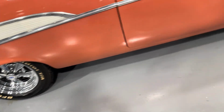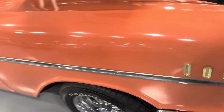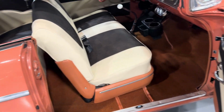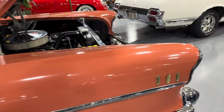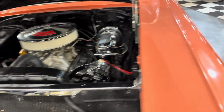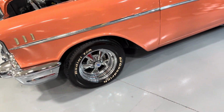You got your Cragars on there, disc brakes in the front, drum in the back. Just an awesome cruiser and nice and classy. This is a 57 Chevy, guys. When you think of a 57 Chevy, this is what I think of. It's a nice, classy little hot rod like this. Just a blast to drive, starts right up. No complaints whatsoever.